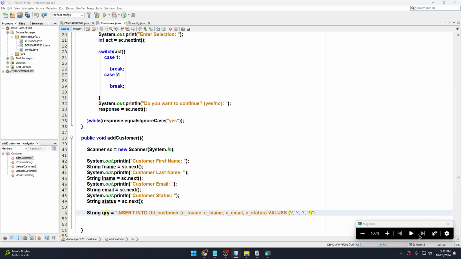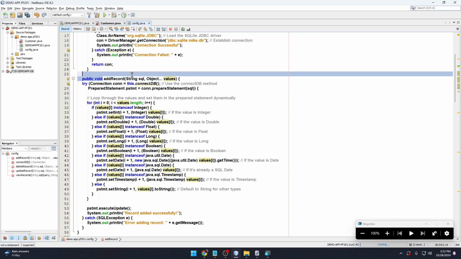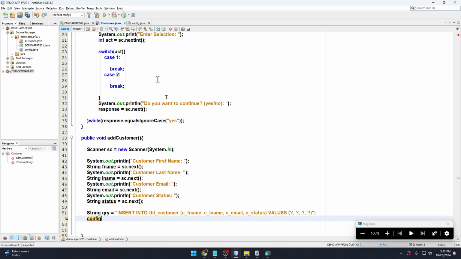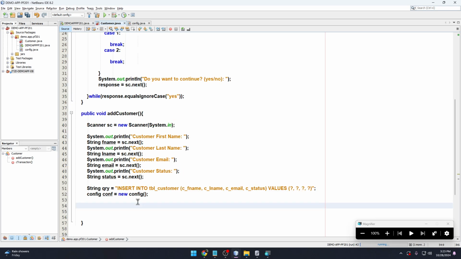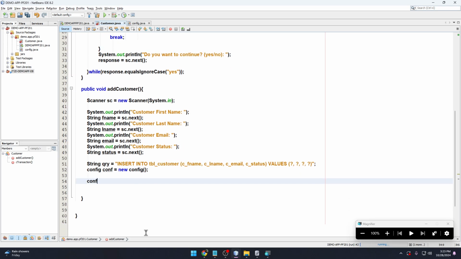So four values given since this is four, and do not forget to call the config since naa man naka-reside sa config ang add record. So tawagon na nato si add record config, but mag-create ta og object, conf is equals to new config.